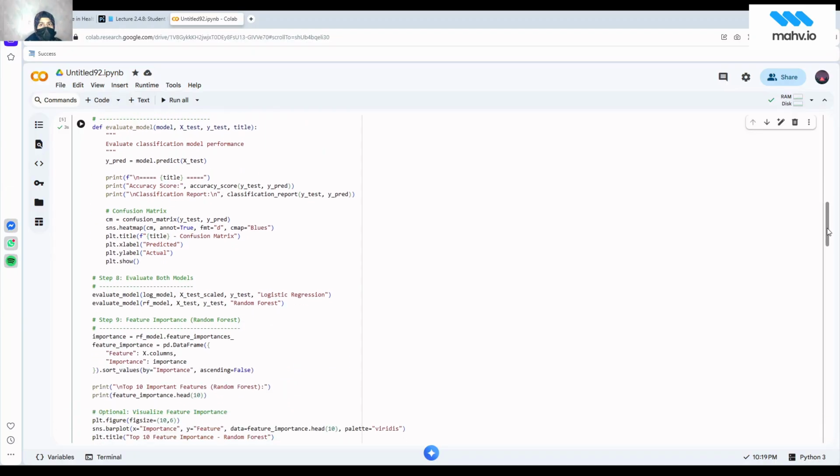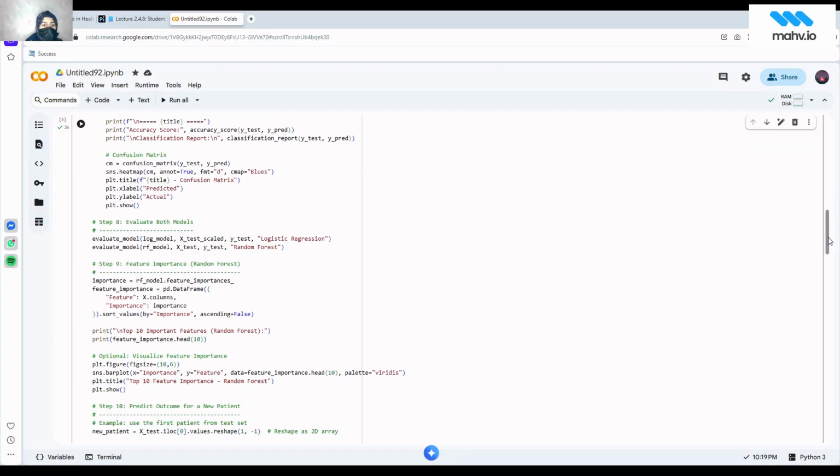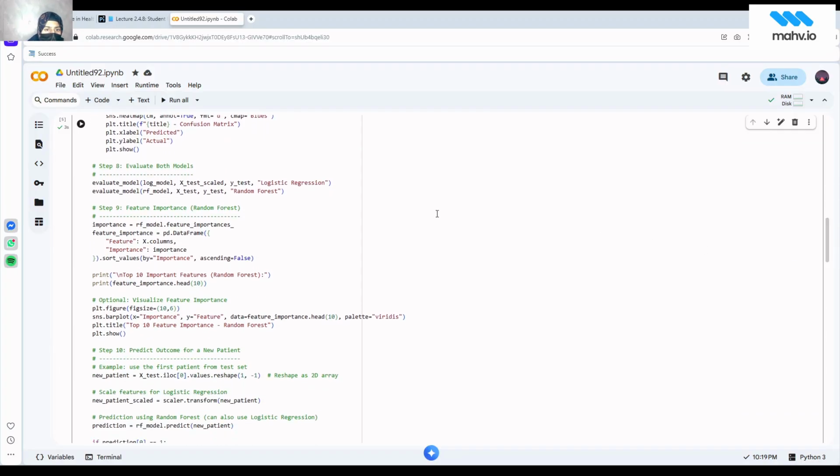Then we form the confusion matrix, which is also for the evaluation of the model. We evaluate both models, logistic regression and random forest.